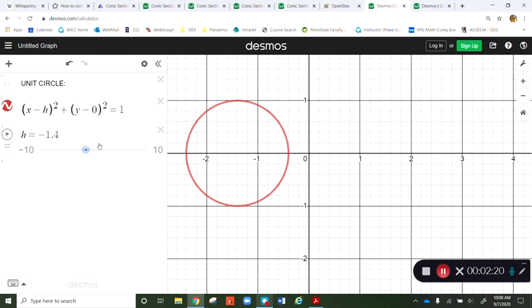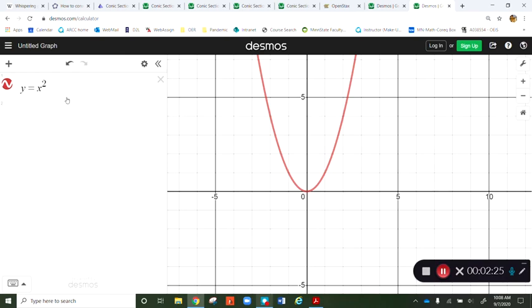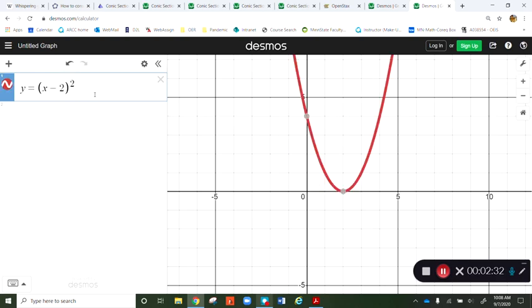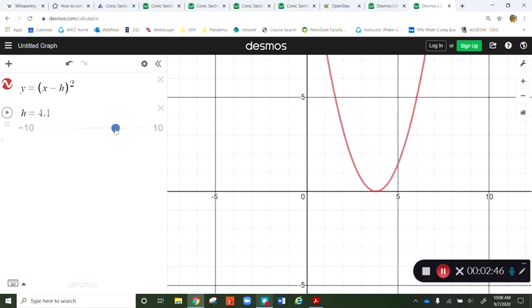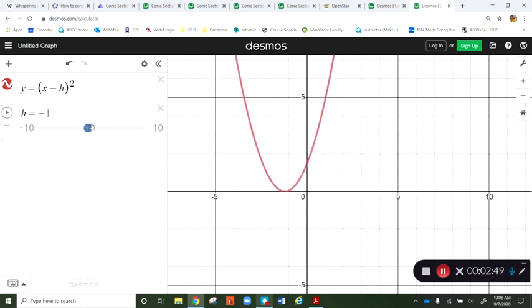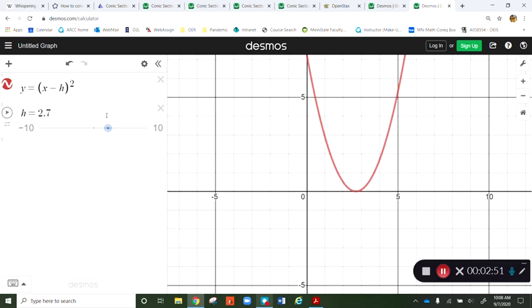This property or this behavior is not just for unit circles. This is for any graph. So you could take another graph, like here's the graph of y equals x squared, a nice simple little parabola. If I subtract 2 directly from x, right inside here, I need to introduce some parentheses and do the subtraction, like subtract 2. What I've just done is shifted this graph 2 units to the right. I can do a minus h here, and you can see me shifting this graph sideways, back the other way. So that's shifting. That's horizontal shifting.